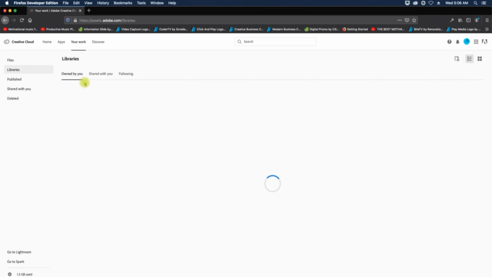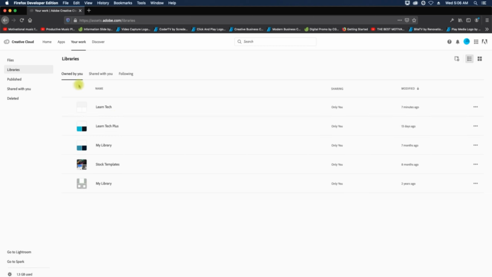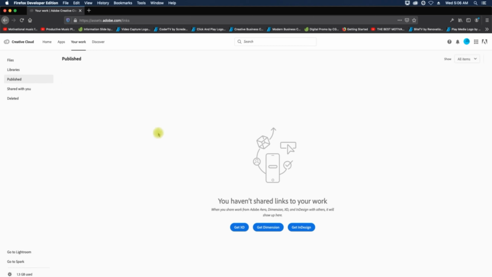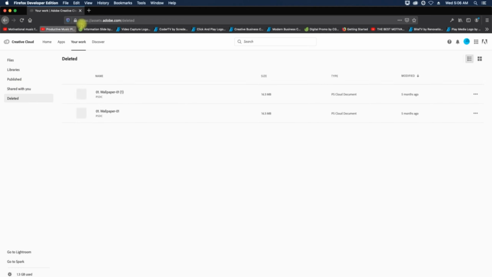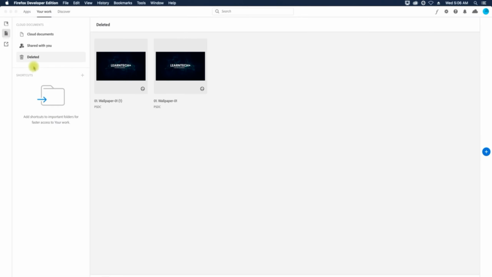Okay, and then libraries, you can make libraries here as well. Published: I haven't shared any links to my work. Shared with you, and then deleted. Okay. If I come back here, then we have libraries, published, shared with you, and deleted. And we just looked at those inside of Creative Cloud Web.